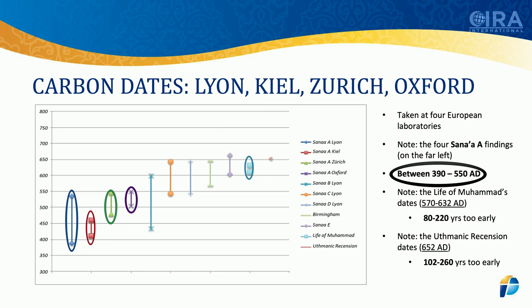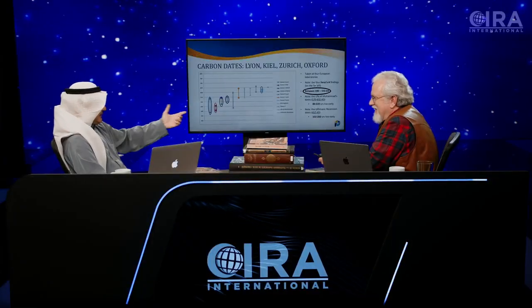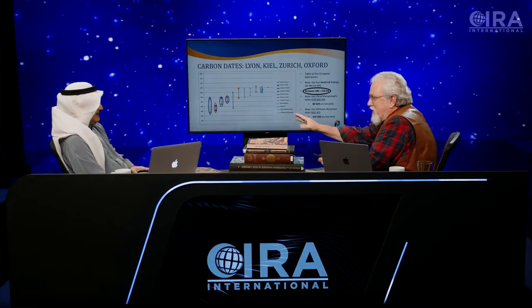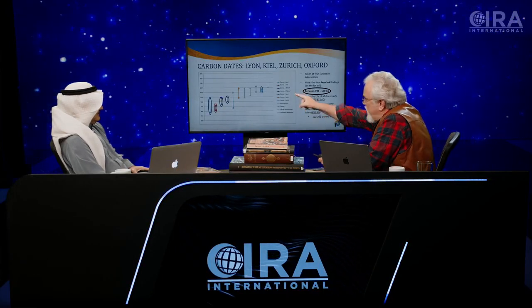So one argument could be these are the source material used for the Quran later. I mean, if you want to stick to these dates, you know what I mean? If you want to stick to these dates, but they don't agree with each other. Yeah. And then when you look at when the Quran was canonized, which is where I'm just circling up that one right there, they are 100 to 260 years too early. Yeah. That's the problem that we're having now.